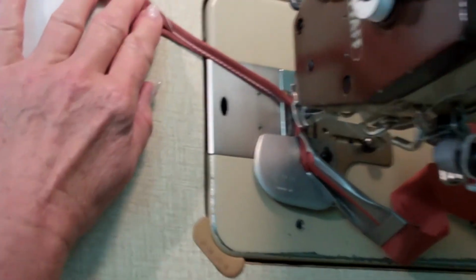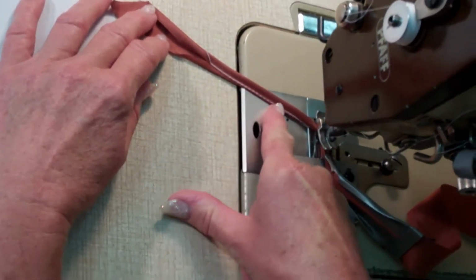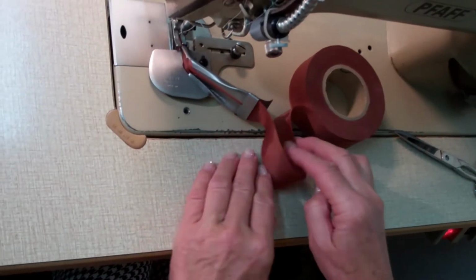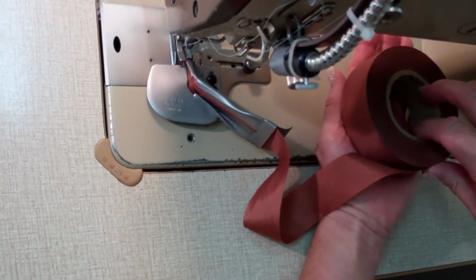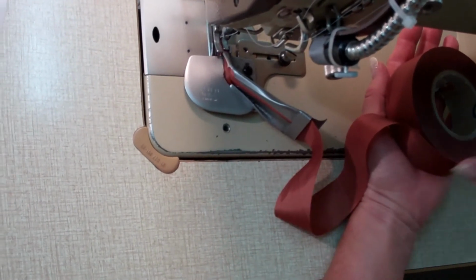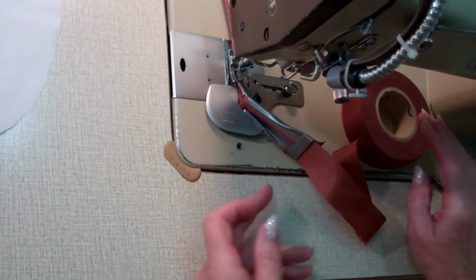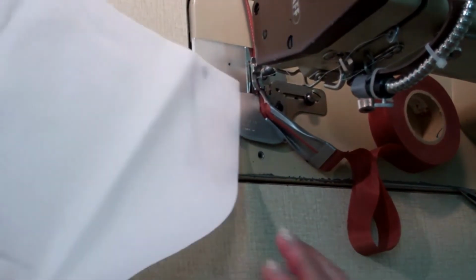I go a little bit farther, you see it better like that. You see in the beginning it wasn't really straight in the place yet, and then it pulled itself in the correct way. So that is important. Then the next thing that is absolutely important: this must be lying very, very loose. In industrial sewing, they have a special turning plate underneath, which runs so easily that with a little bit of tension it's automatically pulled around, so it's always loose here. If you get this too tight, you stretch out the tape and then it gets too small and it runs out and you are not very successful with your job. So make sure this is always lying the way you want it.